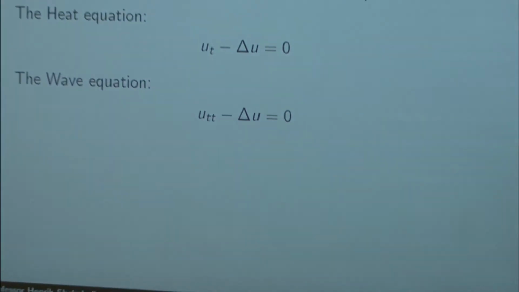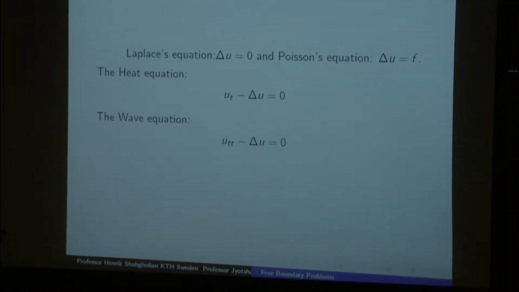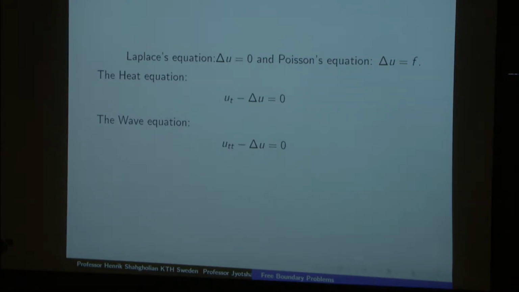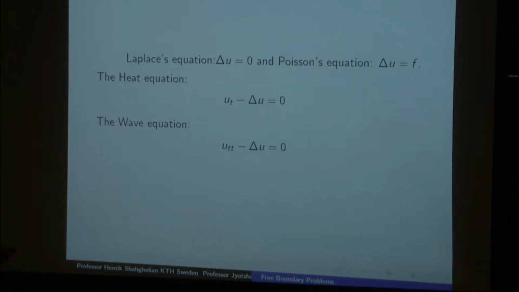But if you consider the stationary states of both these equations, once you say it is a stationary state, it means there is no change in time or no movement with time. So it means the derivative with respect to t is going to become 0, and you are in the Laplace equation.